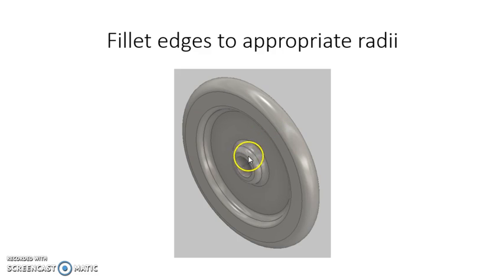I have a fillet here, and then down at the bottom of this edge, and then I have one at the bottom of this edge and the top of this edge. So 4 different fillets that are exactly the same. That's going to give you this nice rounded face.